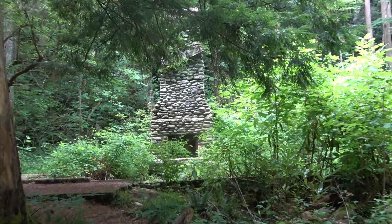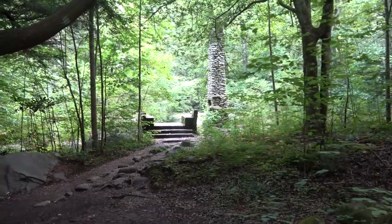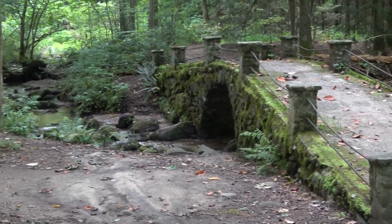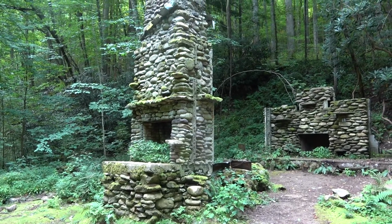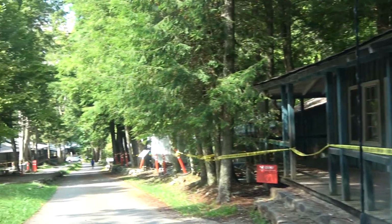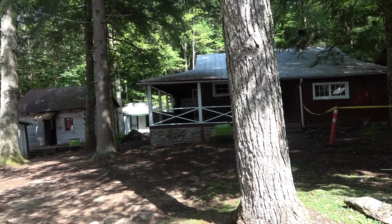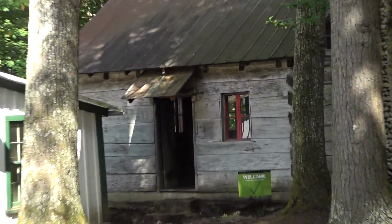Beautiful fireplace. That's by accident. Walk in front of it. The ferry bridge leads to a double fireplace. These are the old cabins that they're trying to raise money to restore. Okay, so these with the green check marks you can go in. Oh, including that cute little cabin right there. That's so cute.